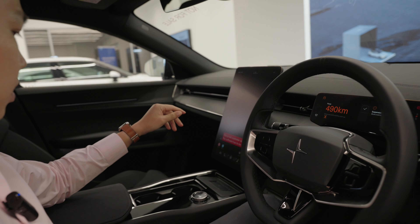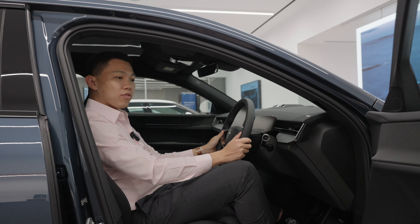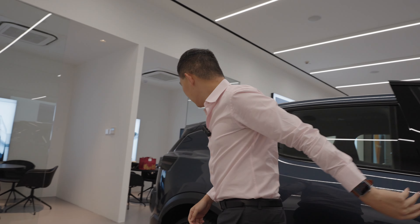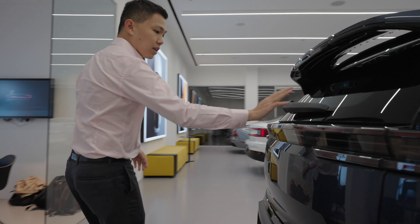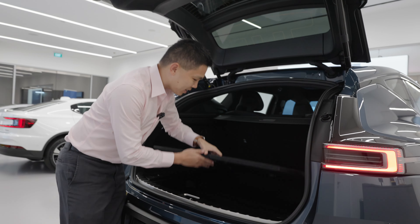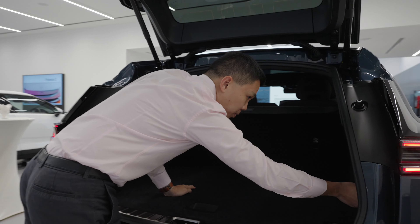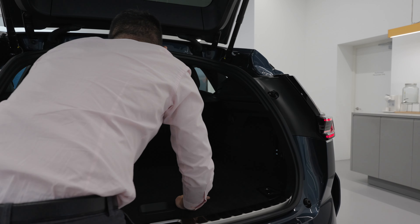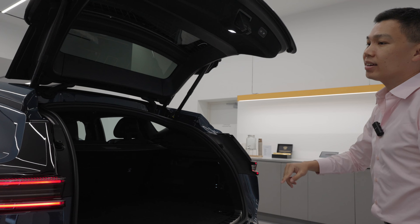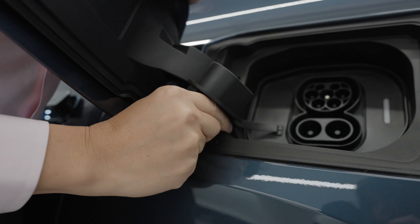It has a vertical touchscreen, panoramic glass roof, higher ride height, and a lot more spacious than the Polestar 2 for both drivers and passengers. At the back of this car, they've got a wiper and a large trunk — a lot bigger than the Polestar 2 — with good hidden storage below. There are charge ports here: 12-volt charging port, and you can retract and pull this back. It's a very good family car, with AC charging and DC fast charging.